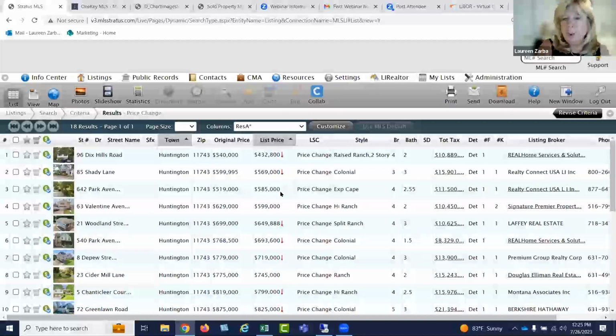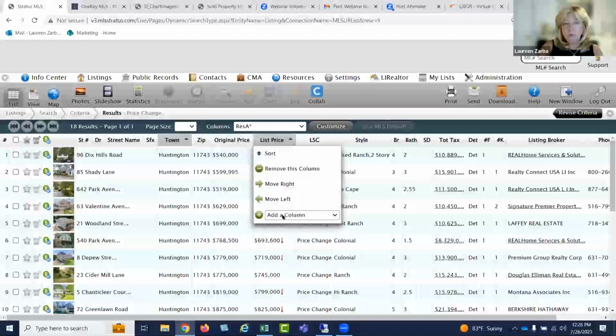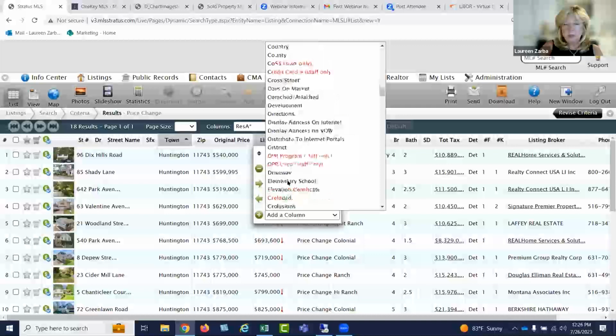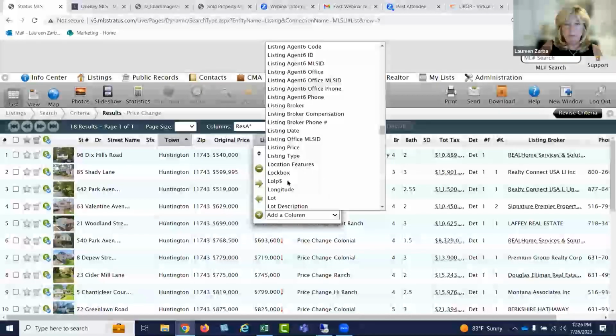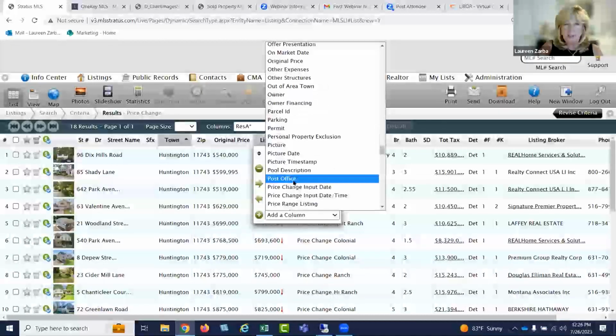There is another price. I don't always put this in, but I think it might be worth looking at with you. So original price, when the listing comes out, there might have been another price change. Sometimes they do multiple price changes, right? You can add something called prior listing price. Did you ever hear of that? Probably you might have seen it. Probably don't know it.